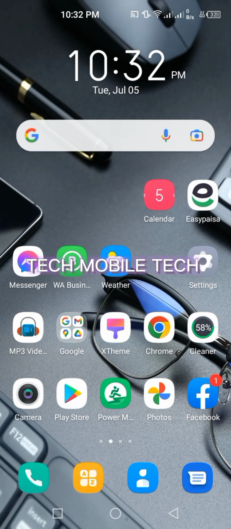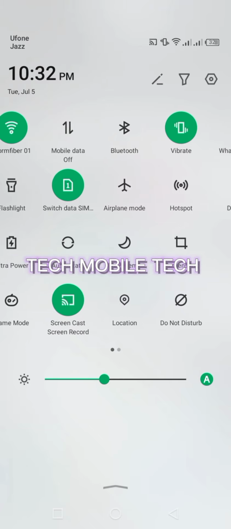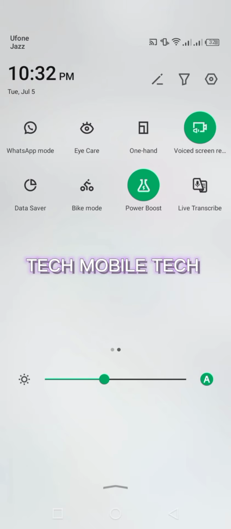How do we use it? Now scroll down the mobile phone display and move to the right side. Now the WhatsApp mode option is available at the first row and first column of the mobile phone icons.